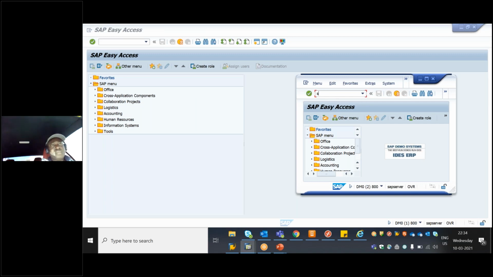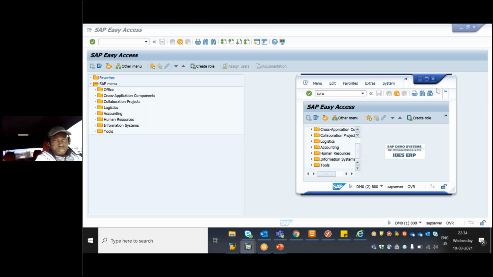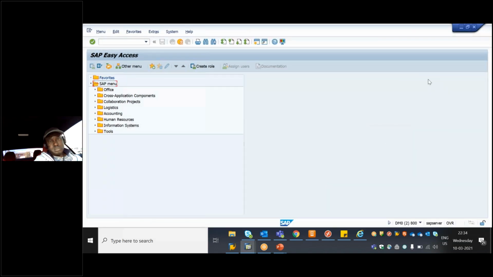Okay. So I'll go to another one, which is the consultant screen, where we do the configuration in SPRO. SPRO is a T code. There is an option where we can enter T codes. For every path and every setting, we have a shortcut T code, a transaction code. You can choose by transaction code, or else you can go by path also. Path is nothing but, I'll maximize the screen.